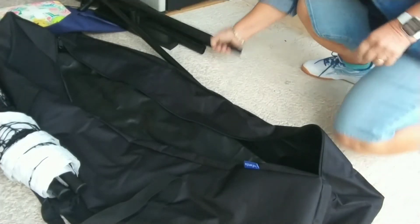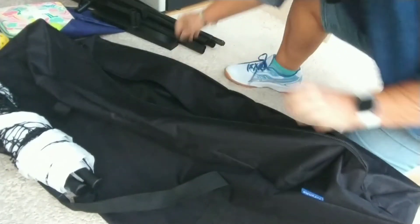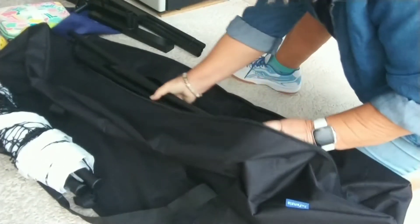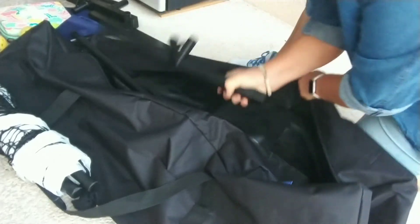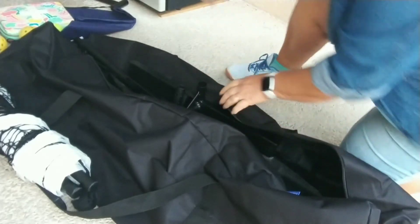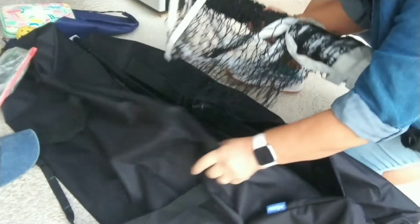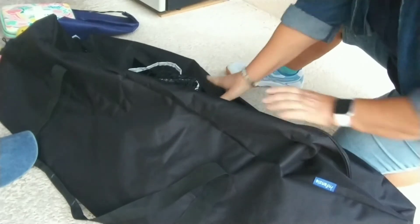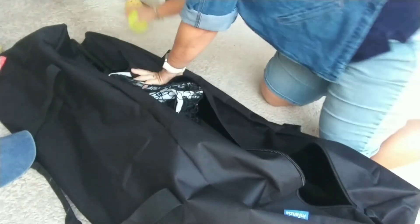Here's my new bag. I found this on Amazon and it was $16. It's a tent bag actually, but it's got a lot of room so I don't have to squeeze everything in. It's got long shoulder straps so I can use it as a shoulder bag, and the best thing was the price — $16. I did look at other bags specially made for pickleball, and replacement bags were $35 to $60 with bad reviews. I didn't want the same thing to happen again with the zipper breaking, the tight squeeze, and the short handles.